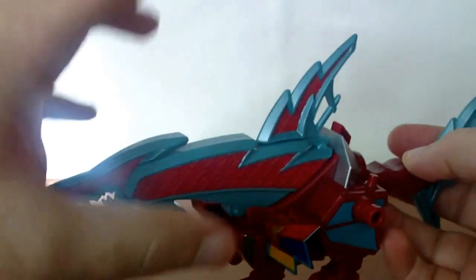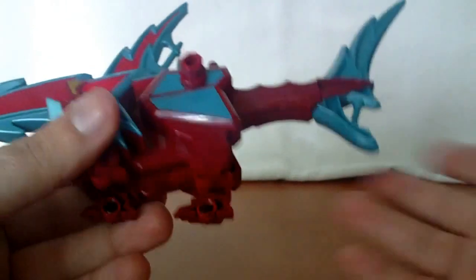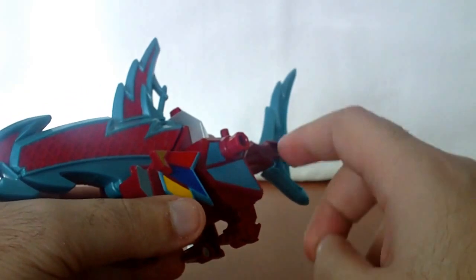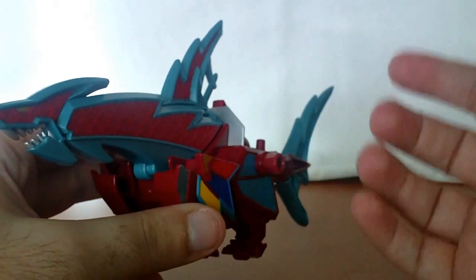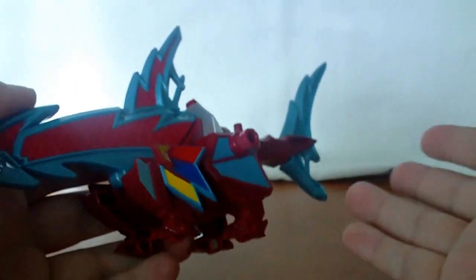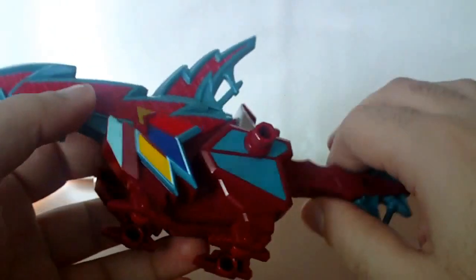I prefer having a smaller Shark Zord, which you combine with the Megazord, and then having a gigantic sword. Even though I know why they did it, because it's cheaper to make a smaller Zord than make a life-size sword. Even though they can do both. Sell the Zord and sell the sword. Why not? But okay.